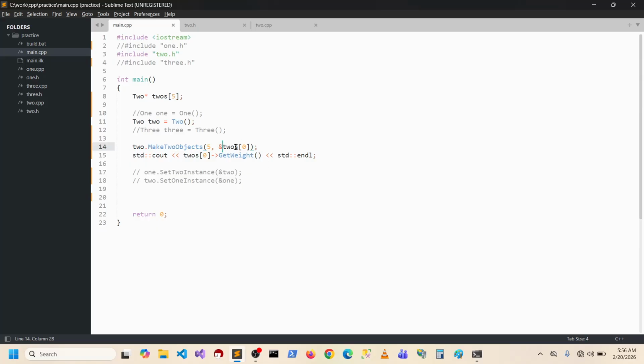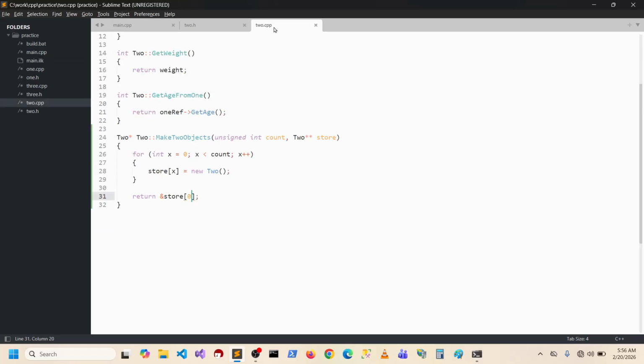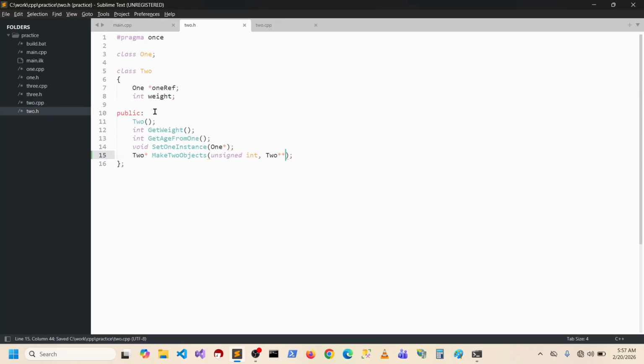So we're doing 2s here. We should be returning the same thing, but that's a pointer to a pointer. So, oh, wait a minute. I should have did that. We need the pointer to the pointer. Whoops. Right there.